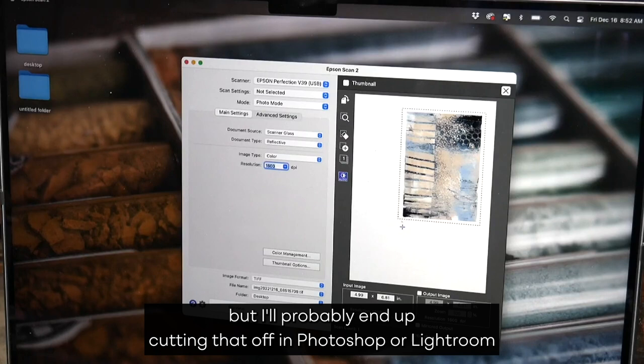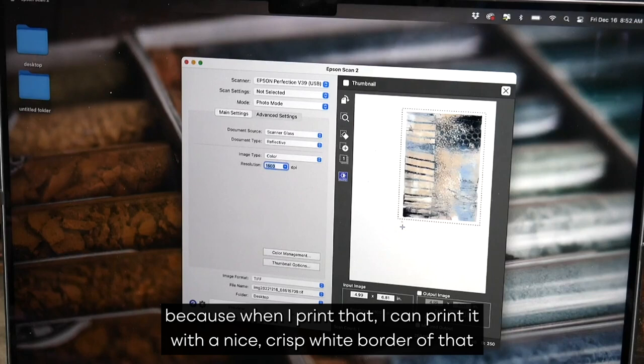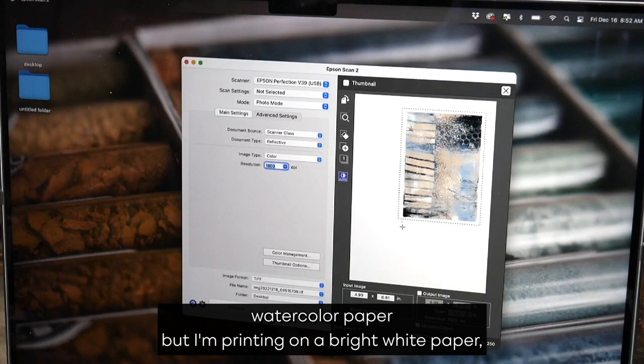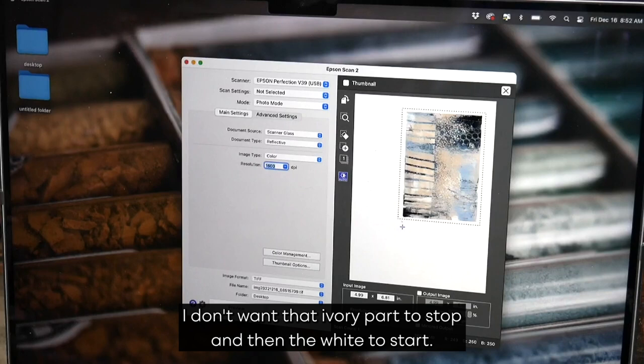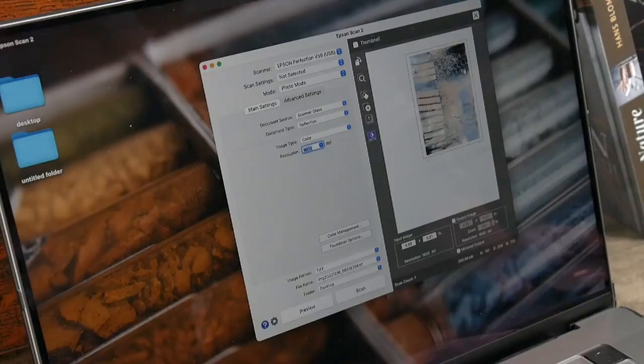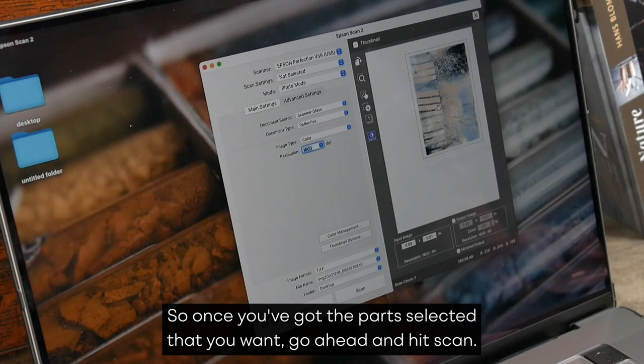because when I print that, I can print it with a nice crisp white border of that paper rather than whatever paper it was I was working on, which is kind of preferable, because if I'm working on an ivory colored watercolor paper but I'm printing on a bright white paper, I don't want that ivory part to stop and then the white to start. I want those to all kind of blend, so I want the art itself to be scanned or cropped down real tight to the actual surfaces that I've painted, and I'll crop off any white or blank areas.